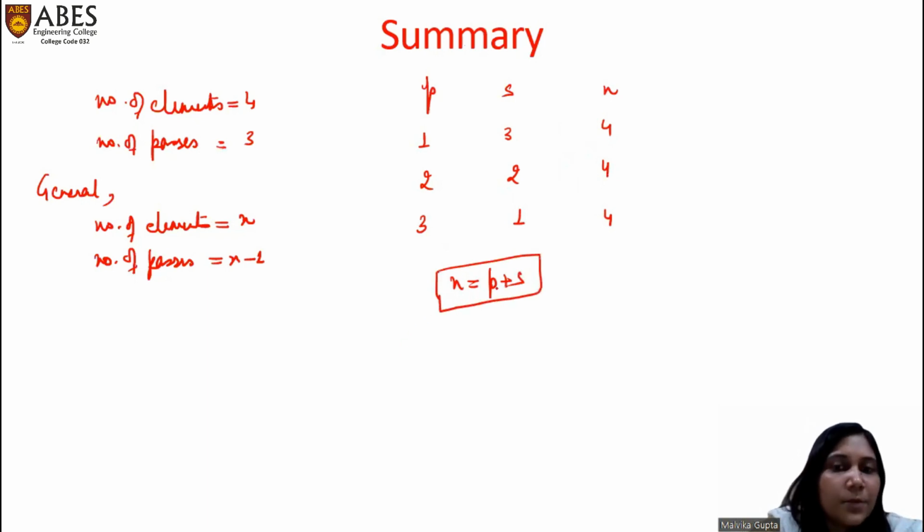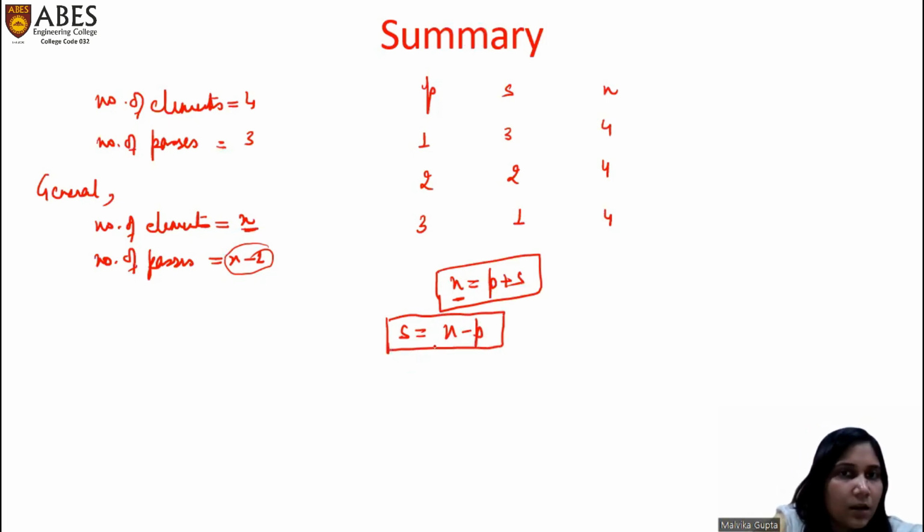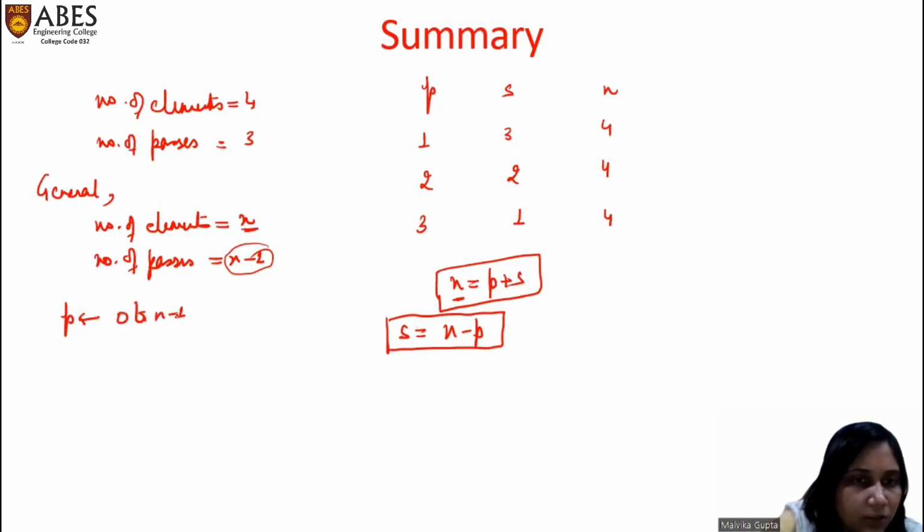So it shows that because we know n, the number of passes is directly dependent on n minus 1 number of elements. It means from here I can also calculate n minus P. It means I can calculate the number of steps also. I hope this is clear. So from here you can understand that for passes, the loop will go from 0 to n minus 1, and for steps, the loop will go from 0 to n minus P minus 1.